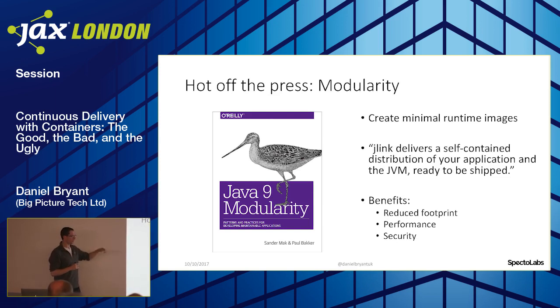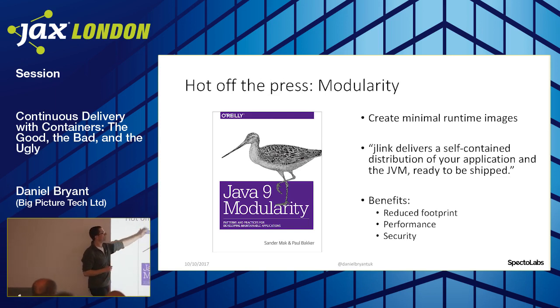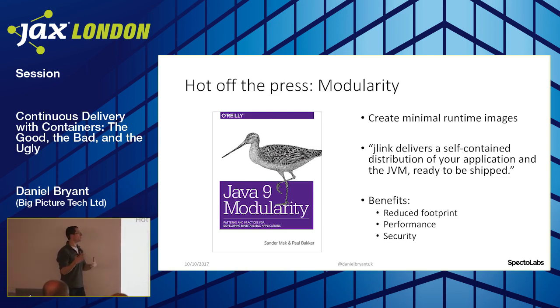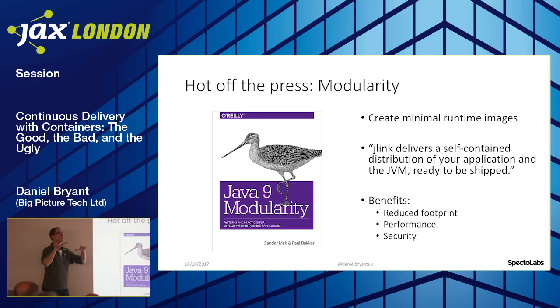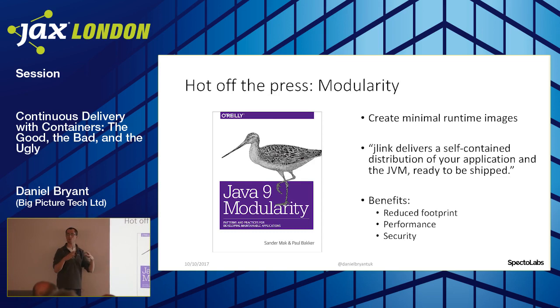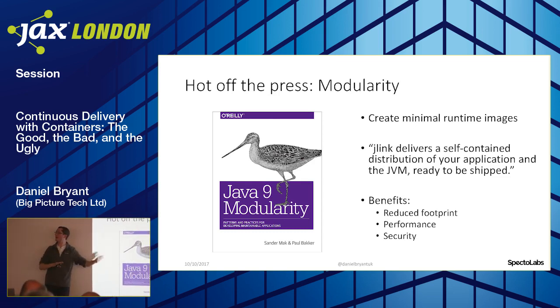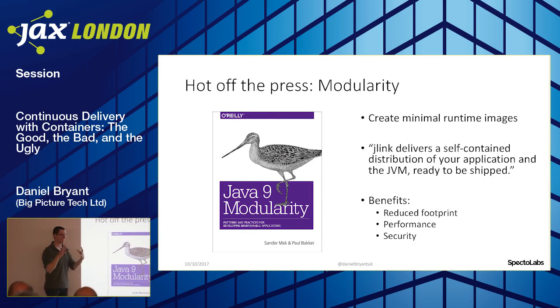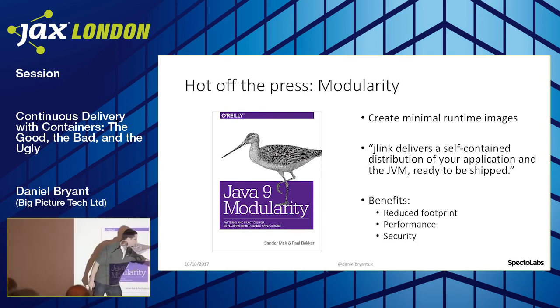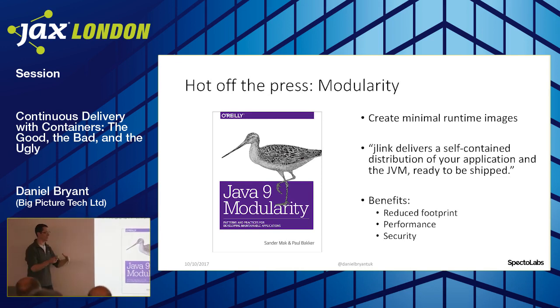But one thing that Java 9 brings in now is the ability to create minimal runtime images. So no longer do I have to run a full JRE, I can use various tools, and JLink in particular, to create a minimal runnable unit of Java effectively, which is pretty cool. I've not played with it much, in all honesty. I'm putting it out there as more of a, hey, check this out if you're interested. I'm certainly going to be playing around with this because there are a few use cases I see, but you can effectively create a slimmed down version of the JVM for running within your containers, which I think is very interesting. And this book, amazing stuff. Benefits, obviously, reduced footprint, performance, and the security attack surface is all minimized by doing this stuff.